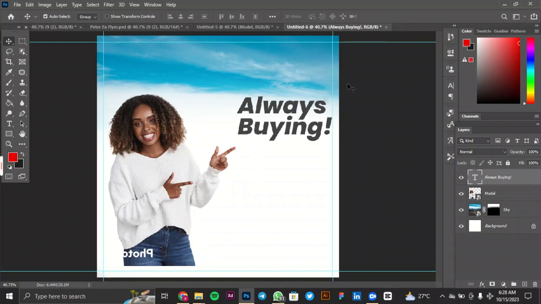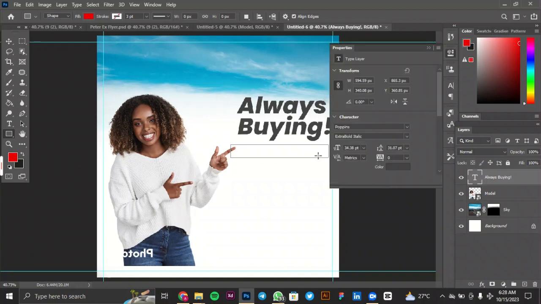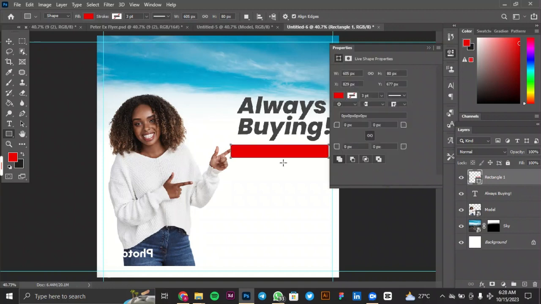So the next thing we are going to do is bring in our shape. This is the shape tool. We are just going to draw a rectangle just like so. We draw a rectangle like this and pop out the properties panel here.